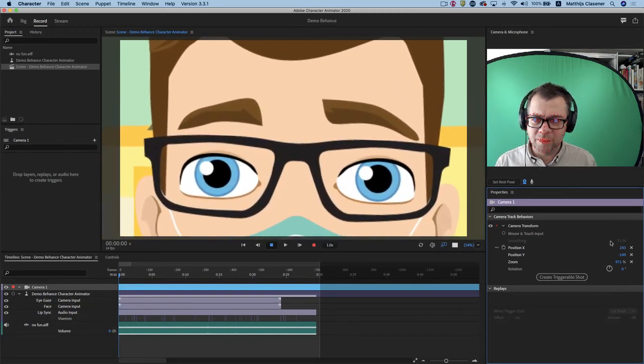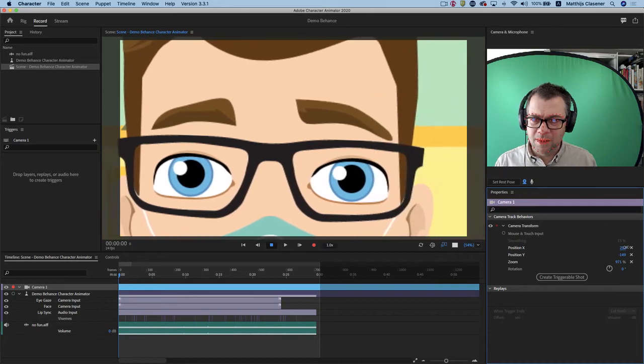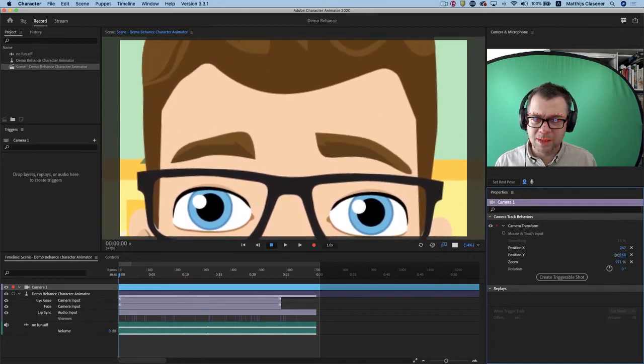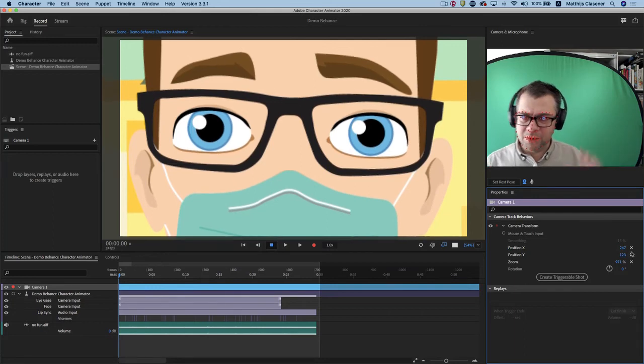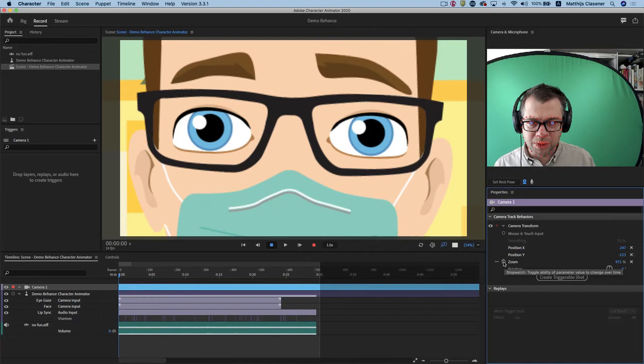I want to see as little from the face mask as possible. It can be there a little bit, but I want to focus on the eyes at first, and of course create a keyframe for these positions and zoom options over here.